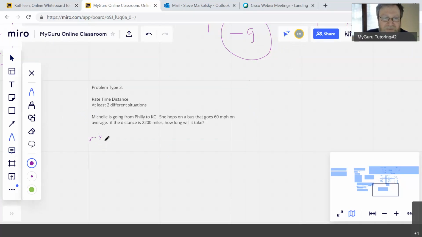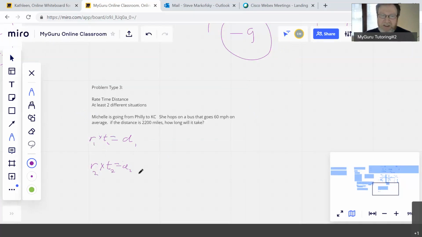What they'll do to make it more complicated is have a rate times distance in one situation for person A, but there will be a rate times distance for somebody else. And then all of a sudden we have dramatically multiplied the number of variables from 3 to 6, which is a lot trickier to solve.